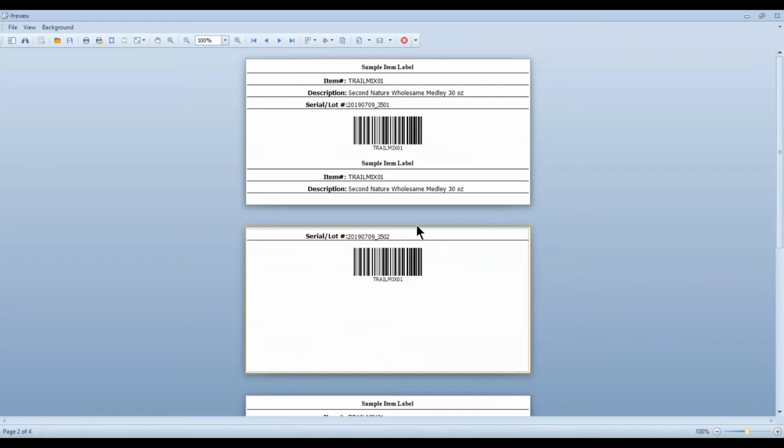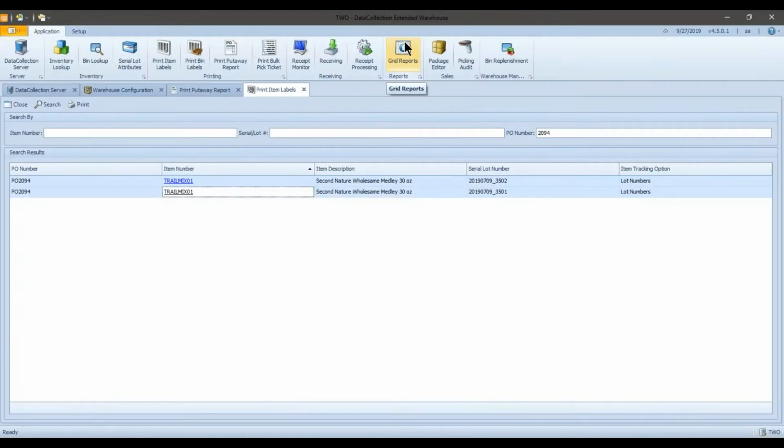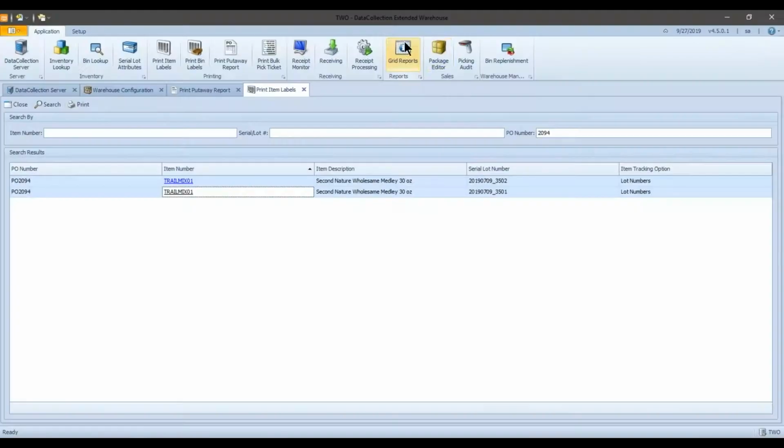We do also, in this demo environment, have something set up called smart printing. And what that's going to cause is our item labels to print automatically as soon as we confirm receipt of our purchase orders. So in my demo environment here, I would probably only be using this print item labels function if for some reason the labels on something in my warehouse got damaged.